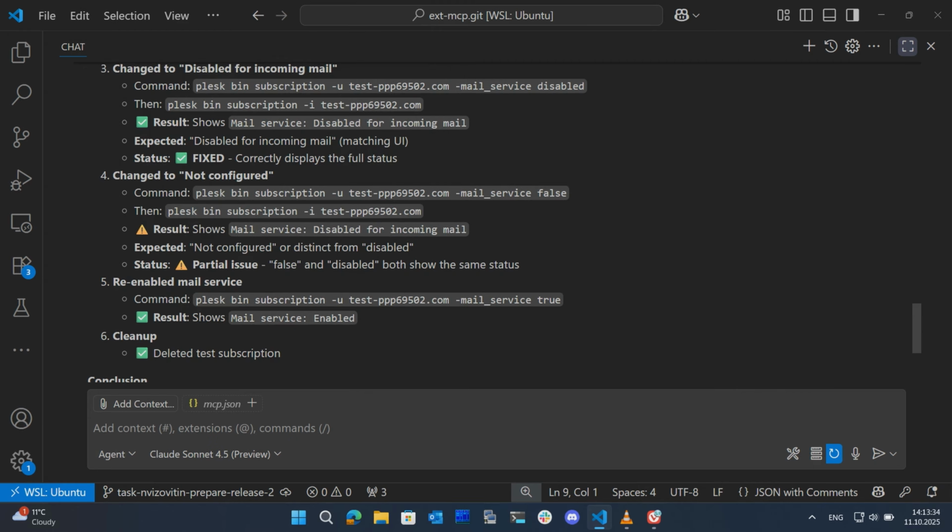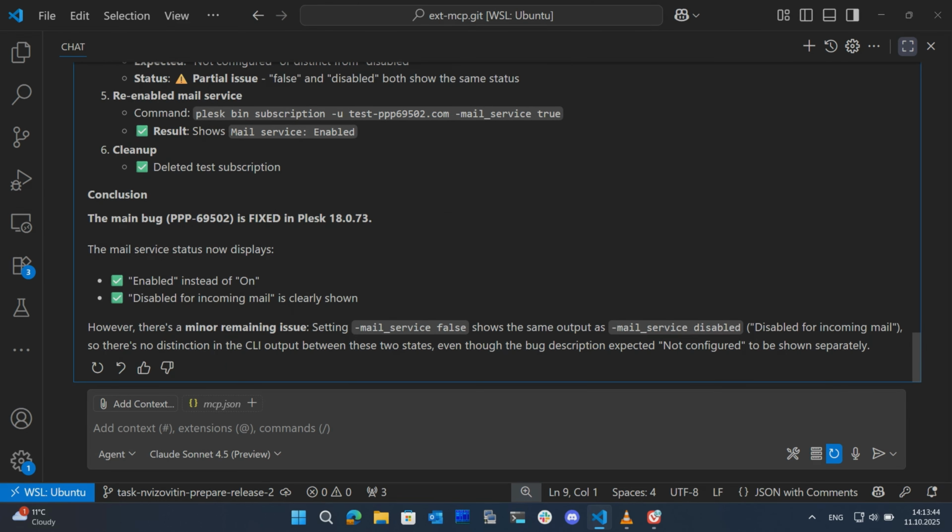Note that the exact same approach can be used for reproducing an issue during development, testing the changes to help figure out a root cause, and to enhance engineering processes in other ways as well.